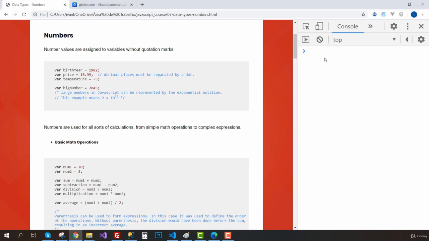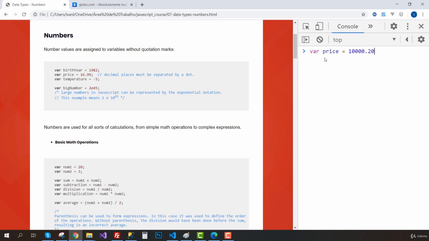So if I have a price variable, so var price, let's say the price is more than 1,000, I can't do it like this. This is going to confuse JavaScript and return an error. We never use thousand separators, so this is 1000, this is 10000. This is how we write numbers, and if you have decimal places, you should use a dot.